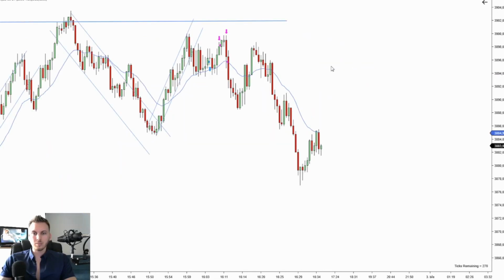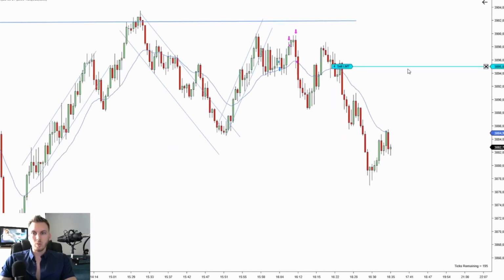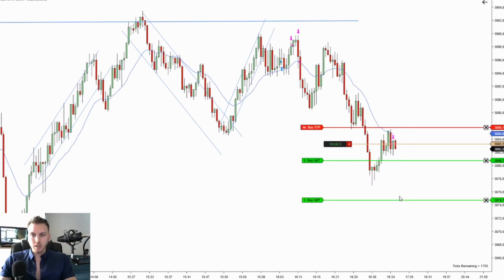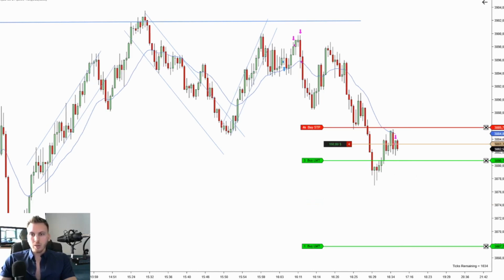All right, so I'm resuming the video once again, and let me put the limit order right here. I'm putting my stop loss one tick above the signal bar. Once again, I'm going to put my runner right here, and what I'm looking at is we have this trend line.